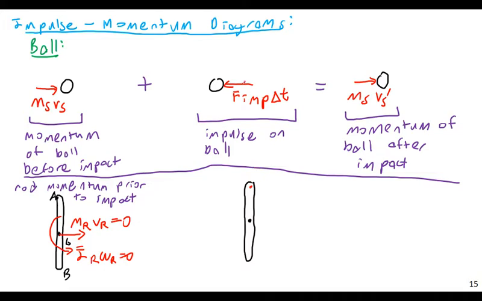Here, the only force that was acting on the ball was the impact force. It was flying through the air. So the only force that could act upon it was the contact force between the ball and the end of the rod. Now, the very first thing I'm going to draw is that impulse force, and I'm going to say it's equal and opposite. Whenever two objects collide, I do know that they're going to exert equal and opposite forces on each other, and so this is going to be F impact times delta t. It's going to be the same force basically: whatever force is applied to the ball, an equal and opposite force will be applied to the end of the rod.